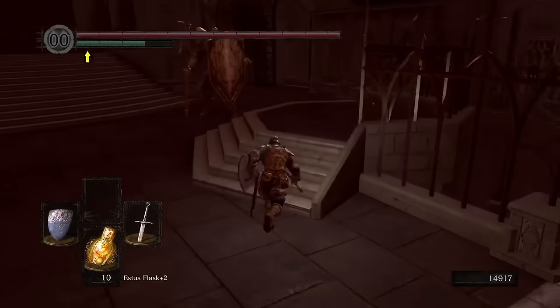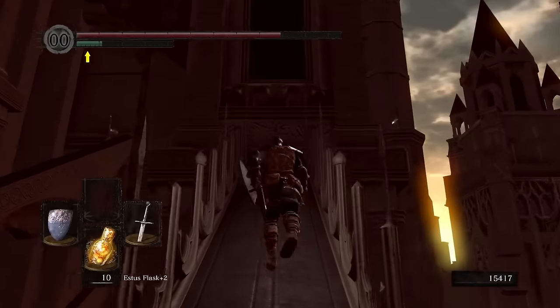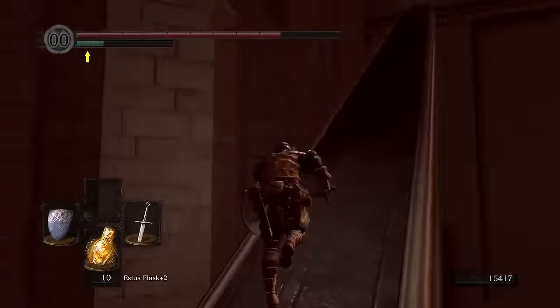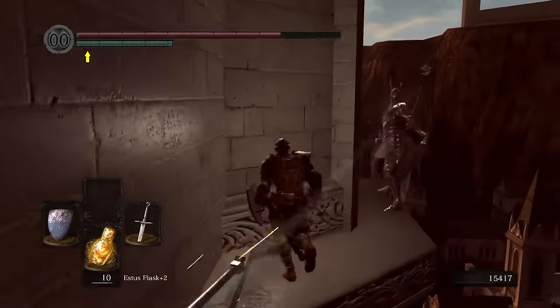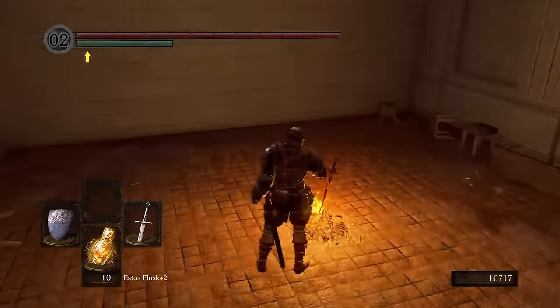Now that that's dealt with, I can make my way to Ornstein and Smough, which oddly enough wasn't an issue now that I know the proper way of getting up here. Just dodge the arrows, hug right as much as possible, and get close enough to where he brings out his sword. Parry his attack and stab him, you'll be able to get past in no time.